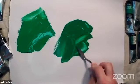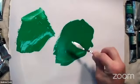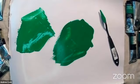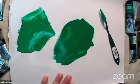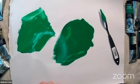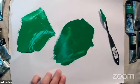So emerald green has an interesting history, in that the original emerald was a copper arsenic color. It is PG21, or pigment green 21. It is copper acetoarsenite. It was founded in 1822, and surprisingly, it was used until the 1960s. And I say surprisingly because the original emerald green was extremely toxic.